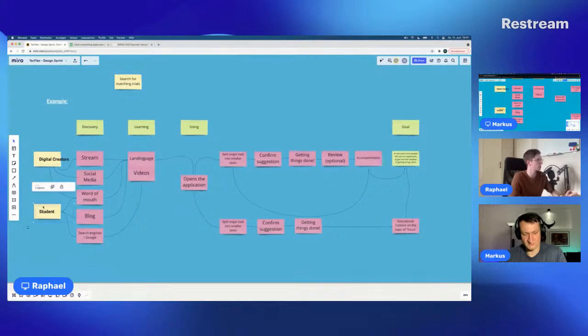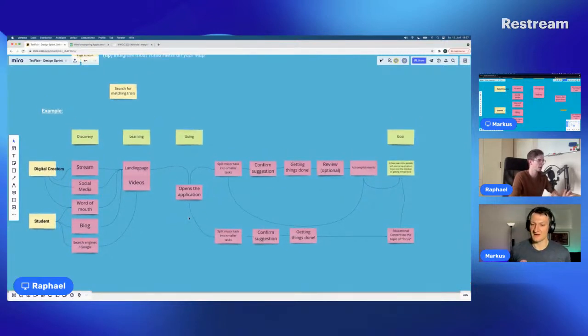I think it's already good that we define these two target audiences and we know who we are developing this app for specifically, and not developing it for everyone, because then again maybe it's not really suitable for everyone, right?